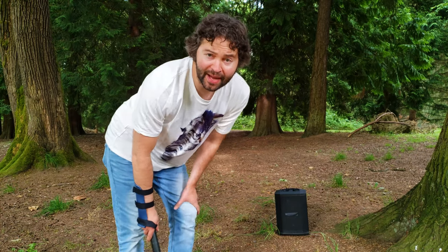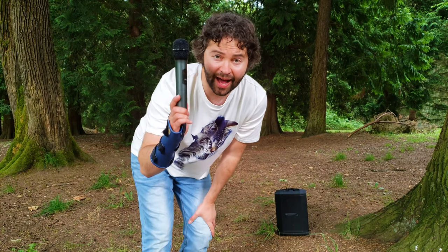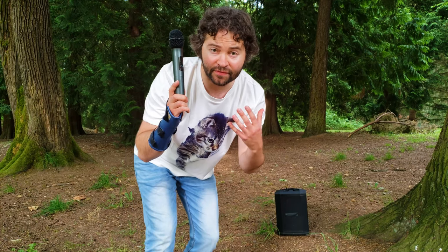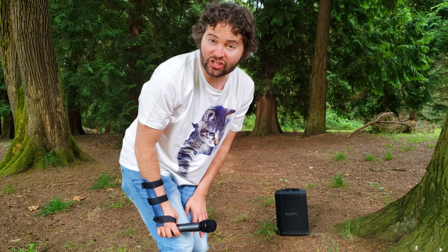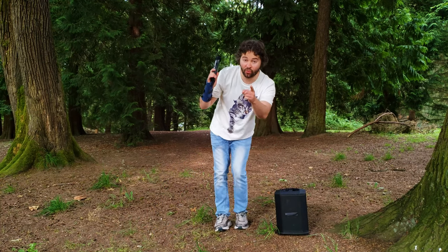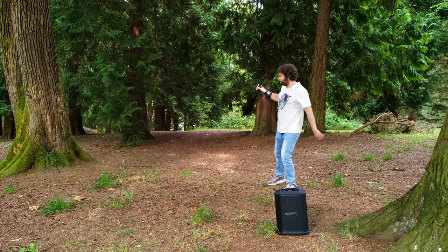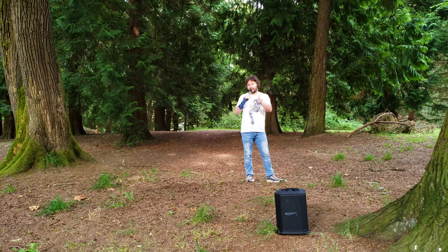We're going to do another mic test. I acknowledge that a lot of you are not going to use this mic plugged straight into a camera. I wanted to test it on a speaker system, because if you're going to use it for karaoke, a conference, presentation, or whatever you plan on doing with this mic, you're probably going to plug it into a sound system or mixer. I have the receiver plugged straight into this speaker, so I'm going to turn it on so you can hear what it sounds like when I am talking amplified on a speaker.